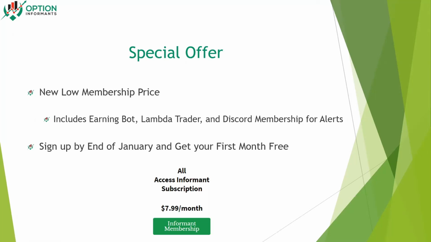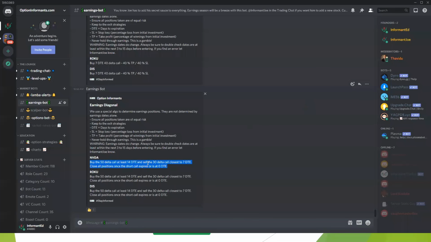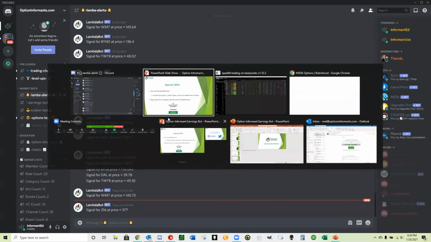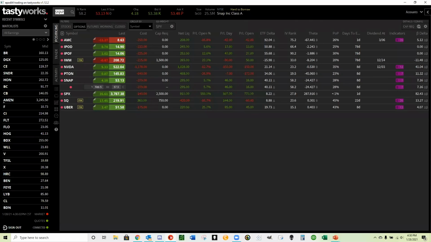So you don't even have to look for plays. It'll just call them out, and then you can go on TradingView and pick them out. Usually there are multiple plays on there, so you could pick which play you prefer. There you go. So this bot is just calling them out for you. It calls the spot price where it saw that it triggered on Lambda Trader. So in this case, Zoom triggered at 377. And you just pop up Zoom and you can look at the trades. There should be multiple Lambda Trader trades there.